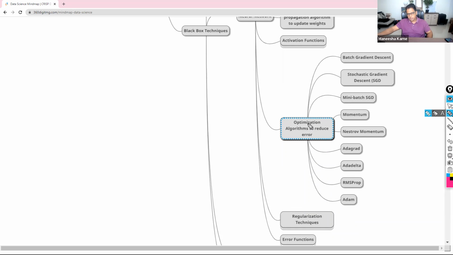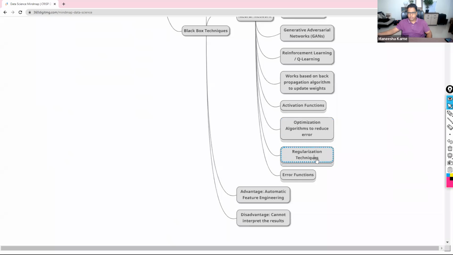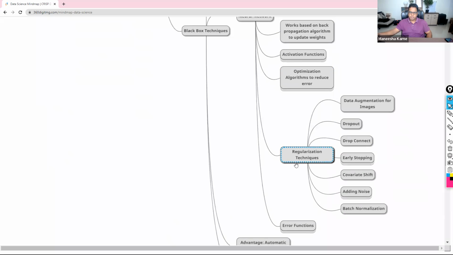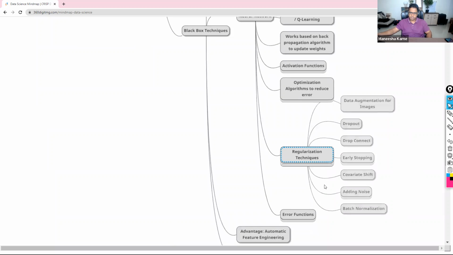I would say these are the techniques used to reduce the loss or cost. There is a difference between loss function, cost function, and error function. Then we have a lot of regularization techniques in which we discussed data augmentation, dropout, and batch normalization.